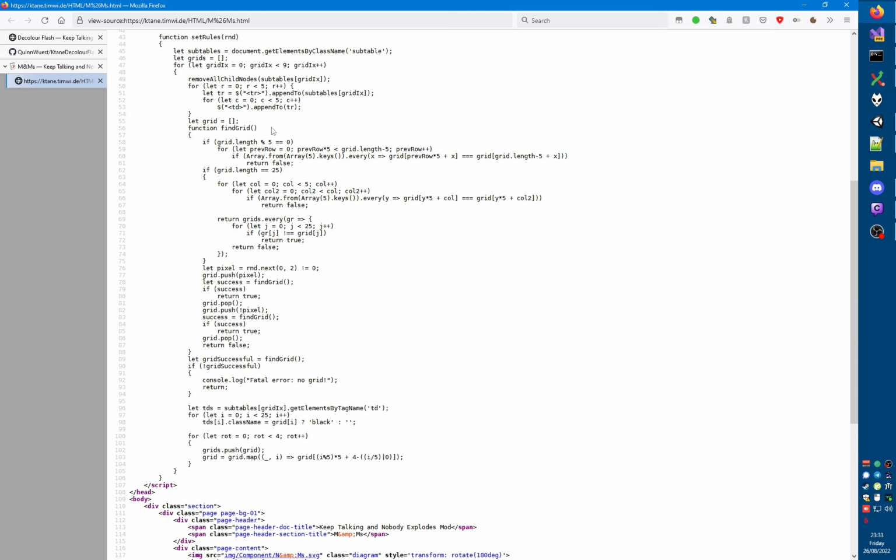Okay, what am I doing here? Function find grid. Oh, this is how I did it. I remember now. Right, here's the recursive call, right? The function calls itself. So what it does is it modifies the grid and then calls the function recursively. And if that is successful, then we can just return it right there. But if not, we need to return false so that the previous call to this will also return false.